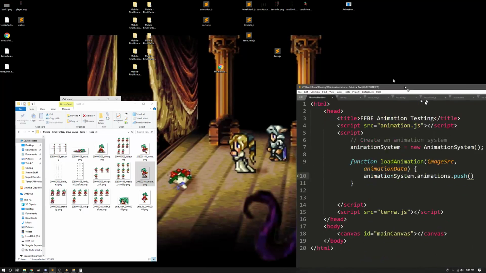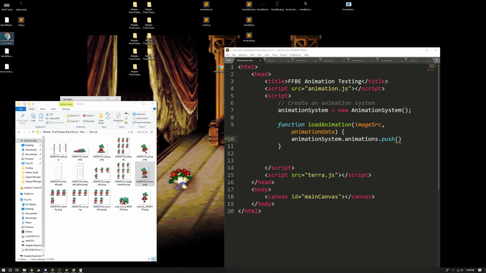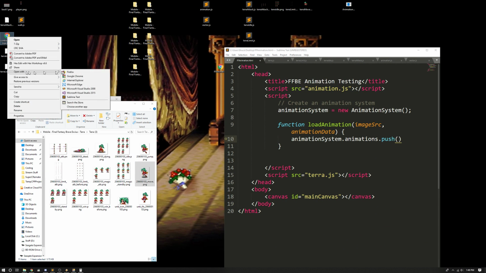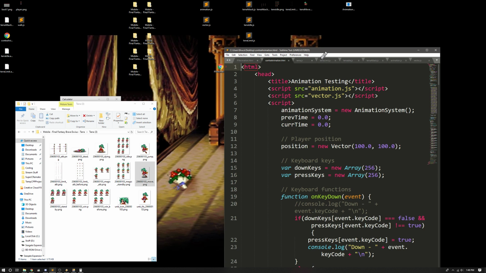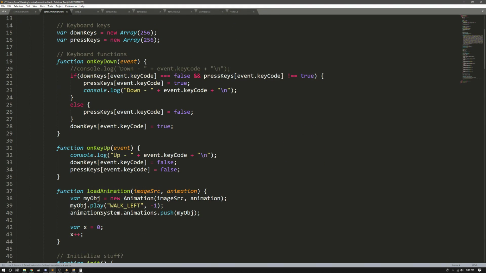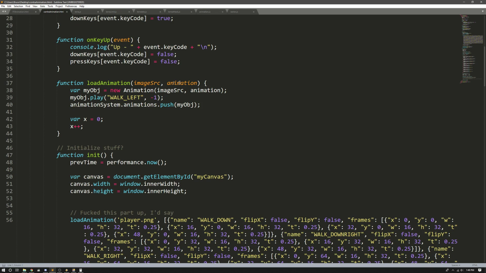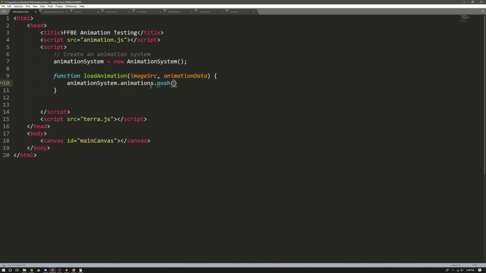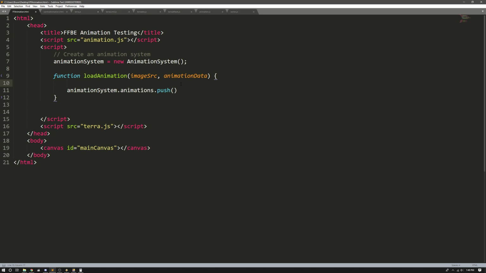This is why I kept my old code. Let's see. Open that with Sublime. I think I literally just take it, right? Animation. Oh, that's right. I gotta say a new animation. Okay, that's right. Never mind. Yeah. First, you gotta make the animation.